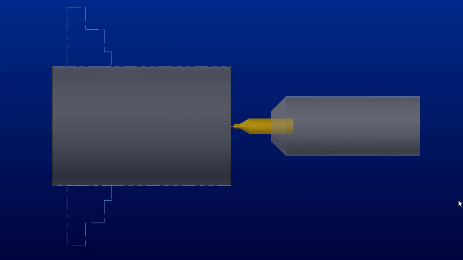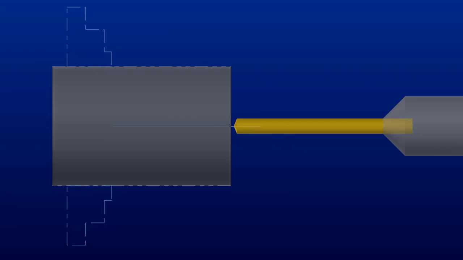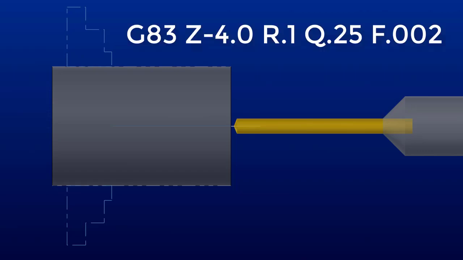So before starting a peck drilling cycle, most likely we use a center drill to create a starter pocket. And in this case, we're going to use a half inch center drill. We'll go about .450 deep and we usually just do a G1. We rap it to the face of the part, go to depth, rap it back out, and then make a tool change. So for the drill, again, we rap it to 100 thousandths in front of the face.